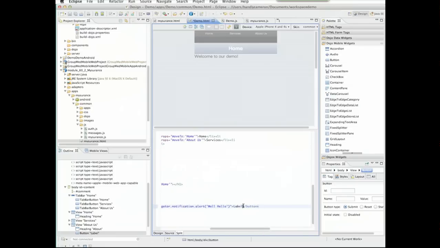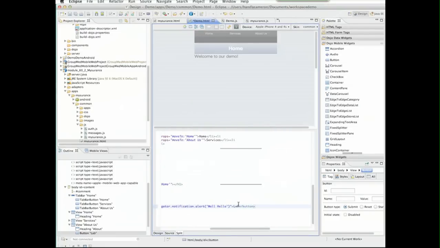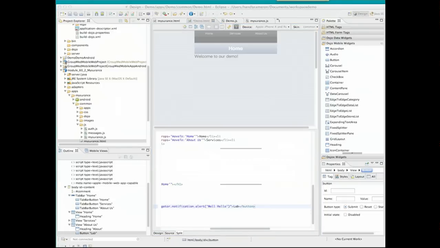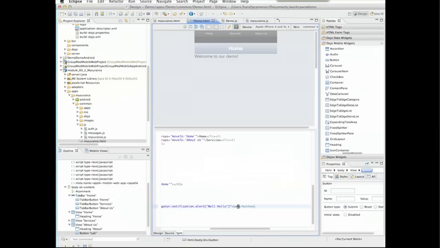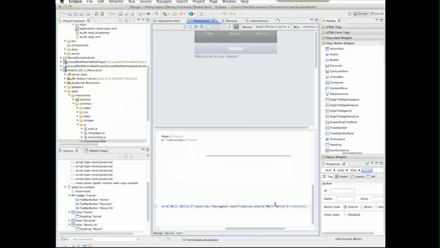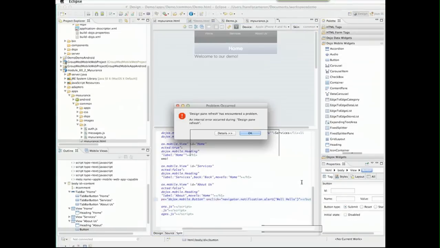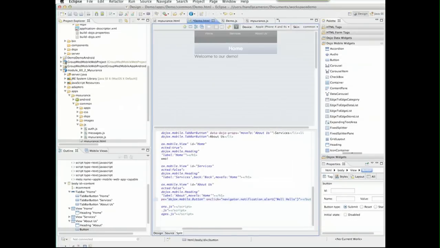And so we have a button here. Let's give it a name so the user knows to click it. That didn't work. Bear with me just a second.